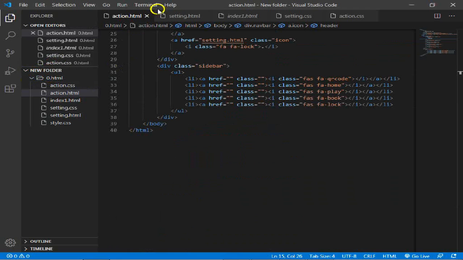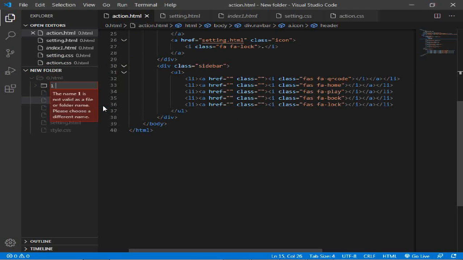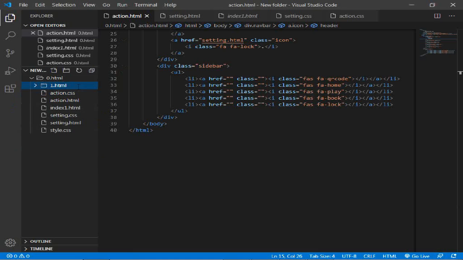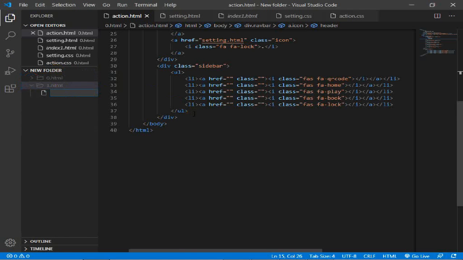So what we have to do is get to Visual Studio Code and then create a new folder. I'm gonna call this one.html. So then what we're gonna do, hit enter. We're gonna do this. So you want this outside, you want it like right there. So I open this, add new file. This file is gonna be called, let's say, index.html.